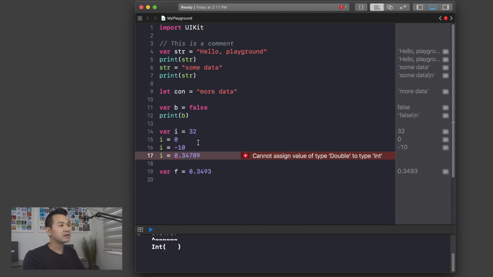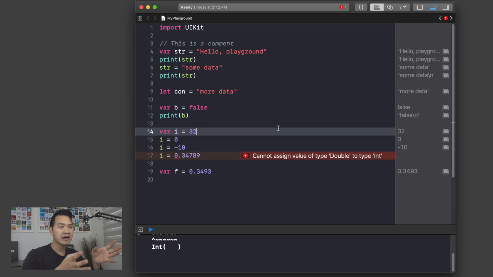So in fact, right here, the playground is erroring out, and it's saying that you cannot assign a type of double to your integer variable. You just can't do that because the variable i only accepts integers. Now here's the thing, where did we say that variable i can only accept integer data types?